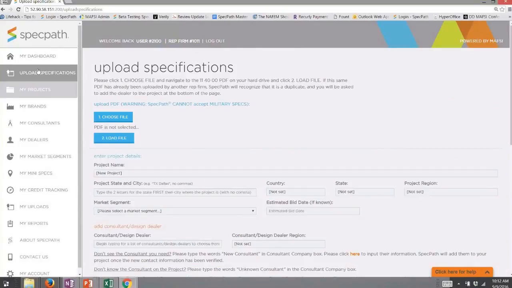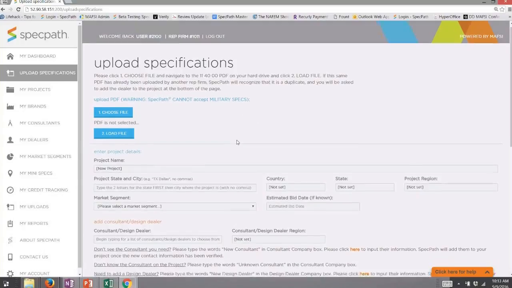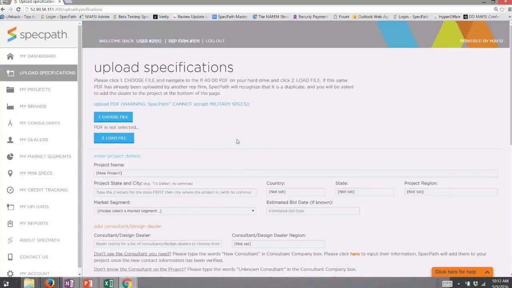You do not have this on your version, on the manufacturer version. We were asked yesterday on the manufacturer call if we could make it available, and we can, if that's what reality is. I just need to talk to a couple manufacturers and see, do you guys actually get the 11400 specs where you would upload them? We have it only on the rep side because they get the specs from the dealer and are asked to bid the project. But if a manufacturer in reality gets them, we have no aversion to adding it for you.